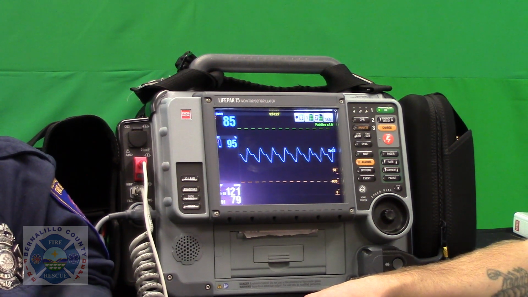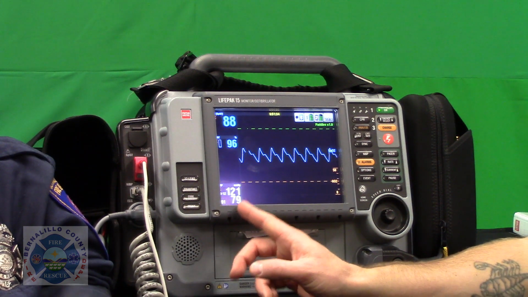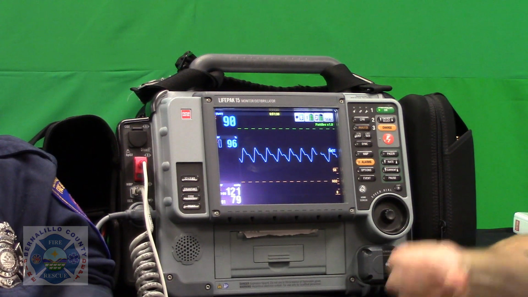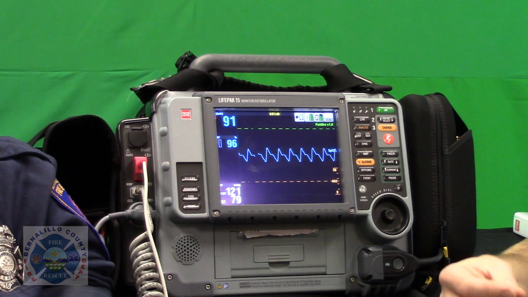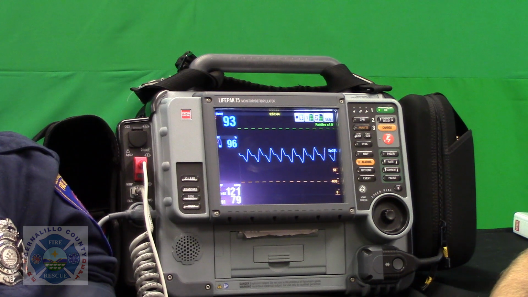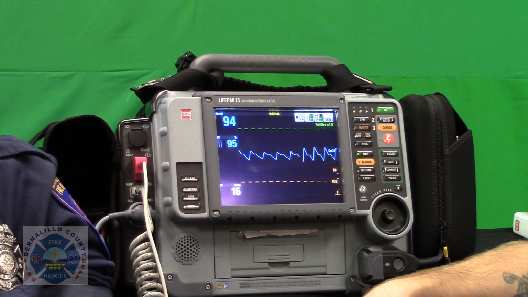Now, later, when I go back to the report and I'm going to have to enter my vital signs, these sorts of tools are wonderful in helping you determine the time period of which you were doing your vital signs, and it makes charting and entering procedures and medications, we're going to get into that in a little while, a whole lot easier if you let the monitor sort of do these things for you.